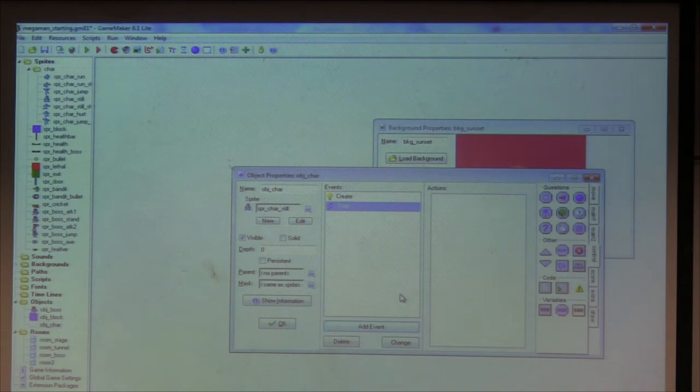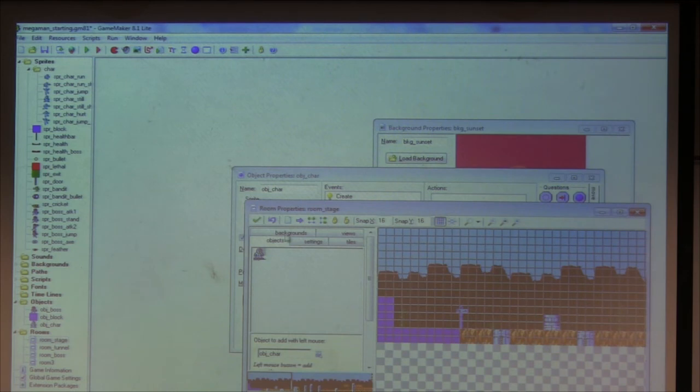The frames per second for the game itself that we have right now is 60 frames per second. If you look under settings, you don't have to do that right now, but we can see that speed is 60. That indicates the game is running at 60 frames per second.